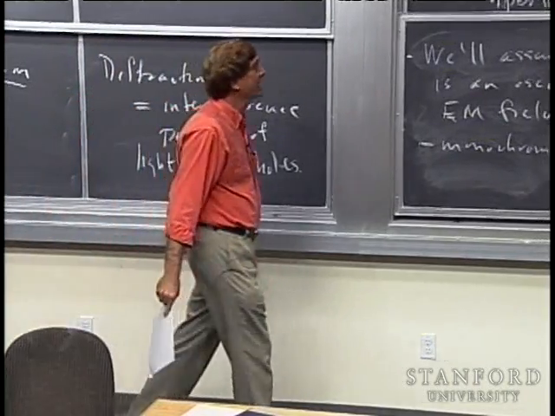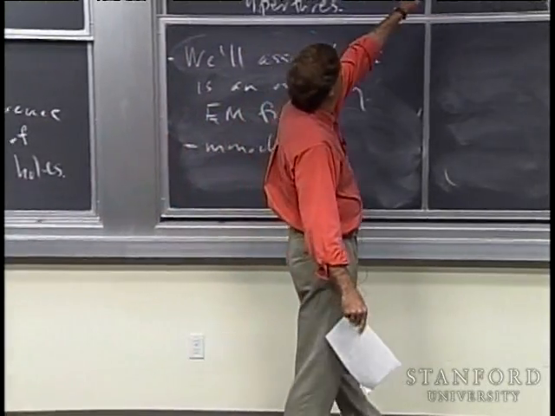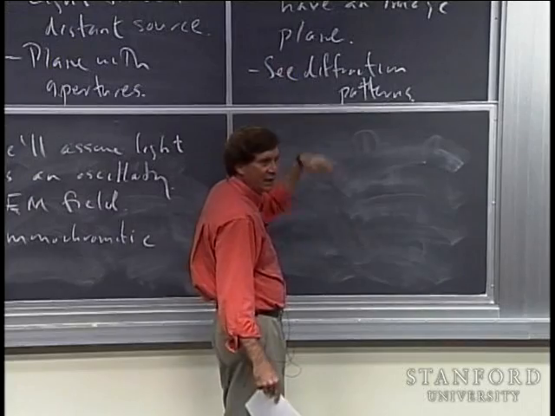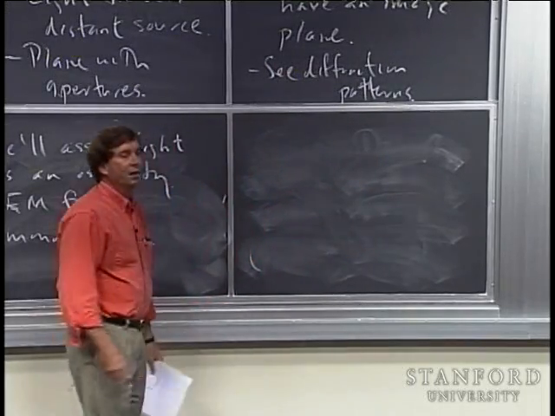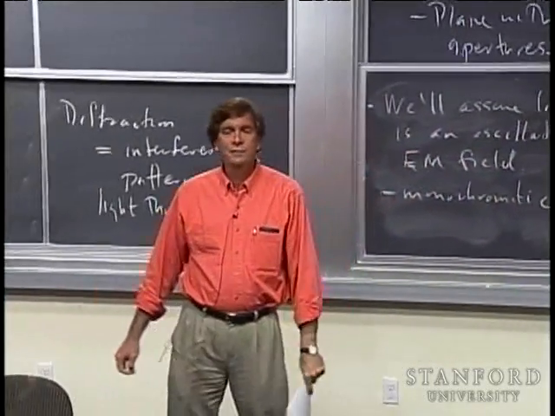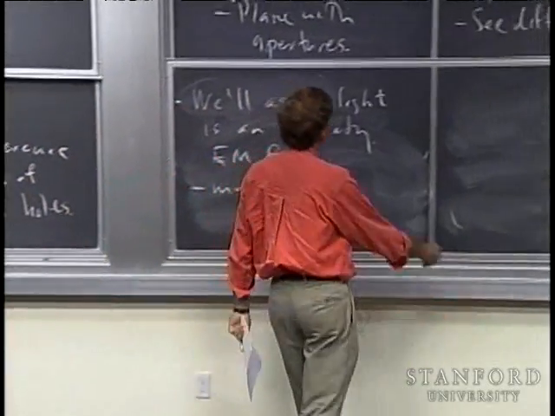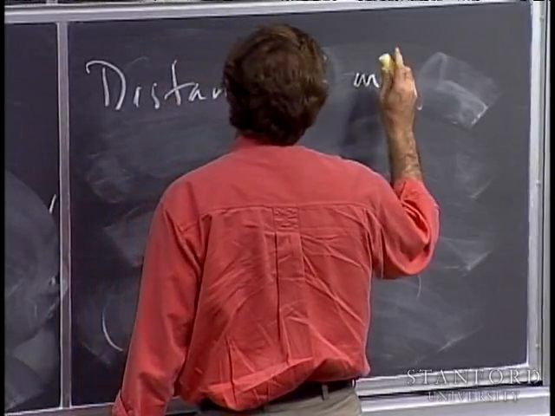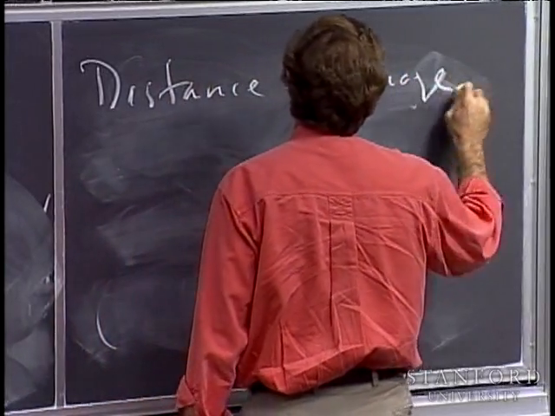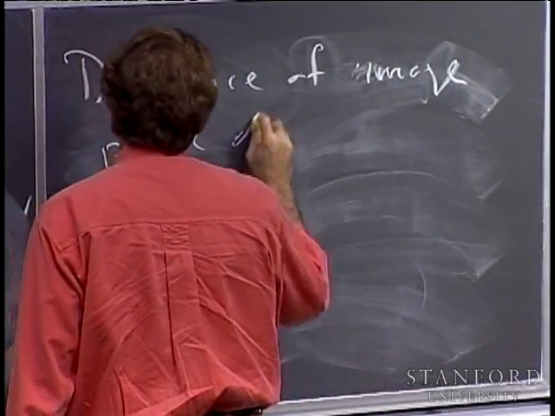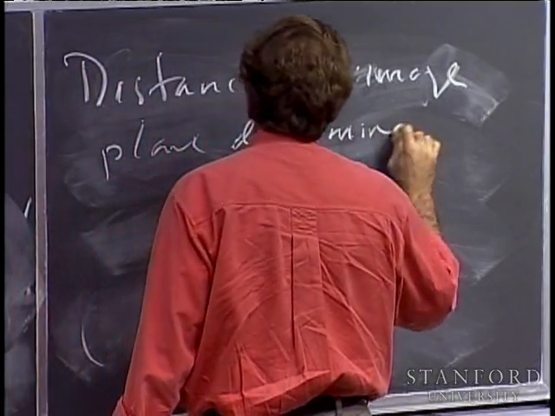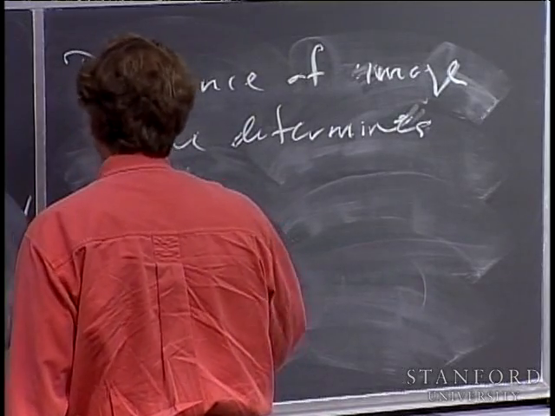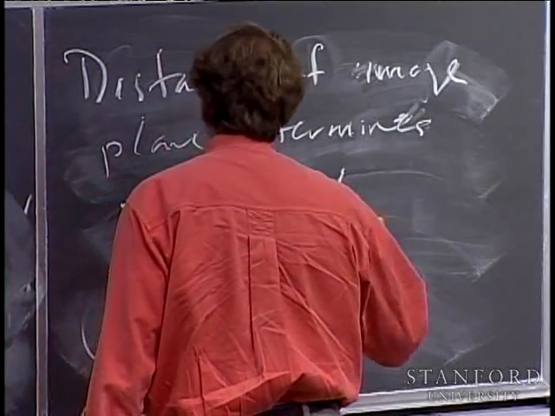The other main assumption that you make in diffraction has to do with this statement here. At some distance, you have an image plane upon which the light is incident. All right? There the distinction is between so-called near field and far field diffraction. So the distance of the image plane determines two kinds of diffraction. One is called near field.